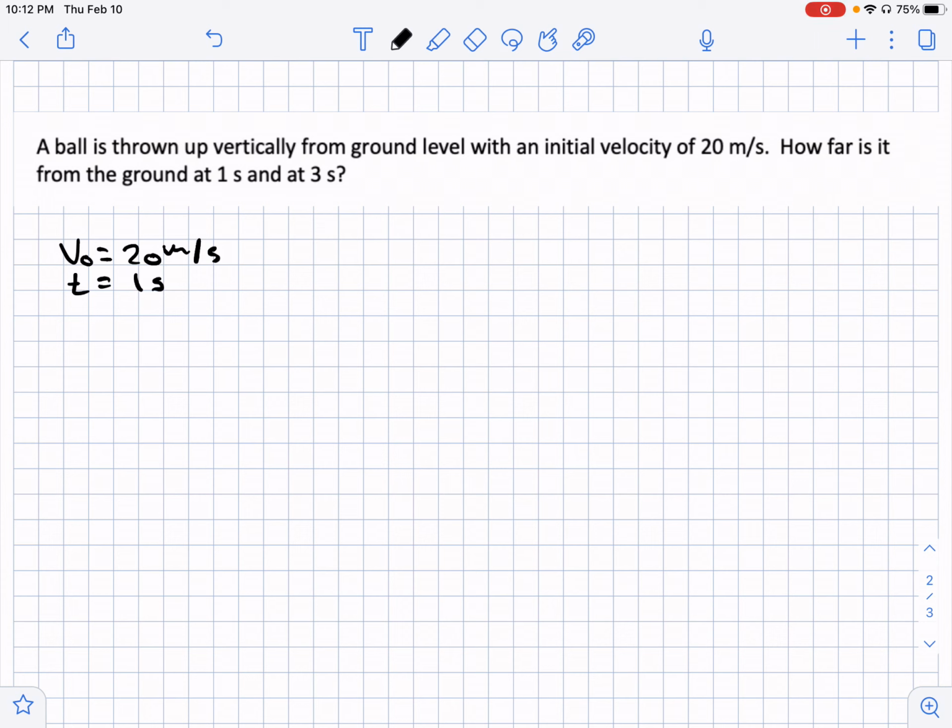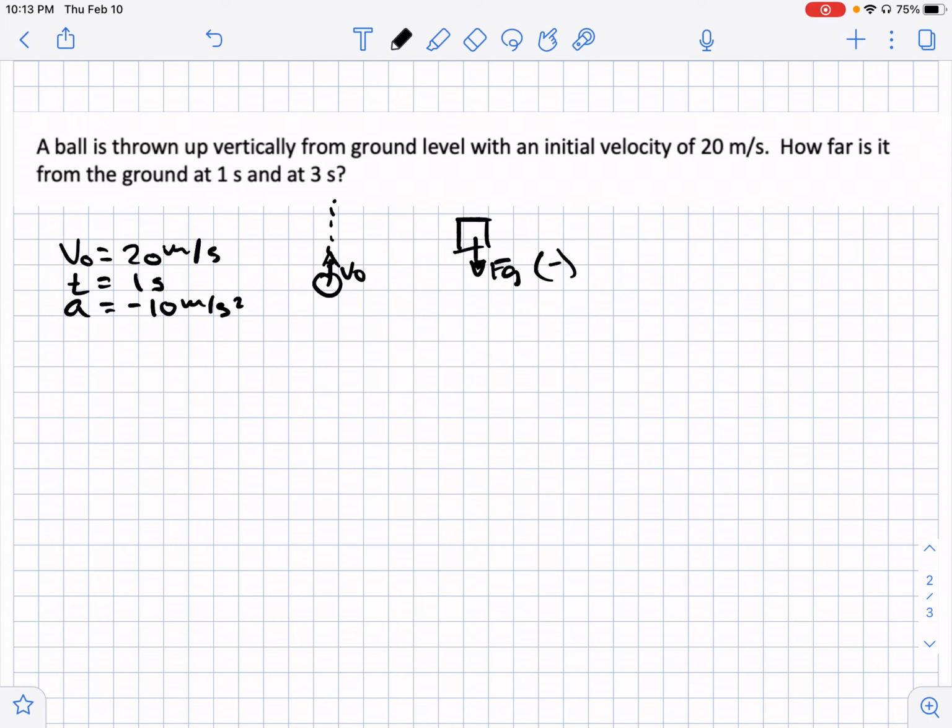Now remember, we need 3 pieces of information to use our kinematics here. And that third piece, since it's a free fall, remember your acceleration is equal to g. And in this case, it's going to be a negative 10 meters per second squared. Now, let's draw it out and look. We threw it with a positive initial velocity, and it goes straight up. Drawing the free body diagram, your F_g is pointed down, so it's going to be in the negative direction.